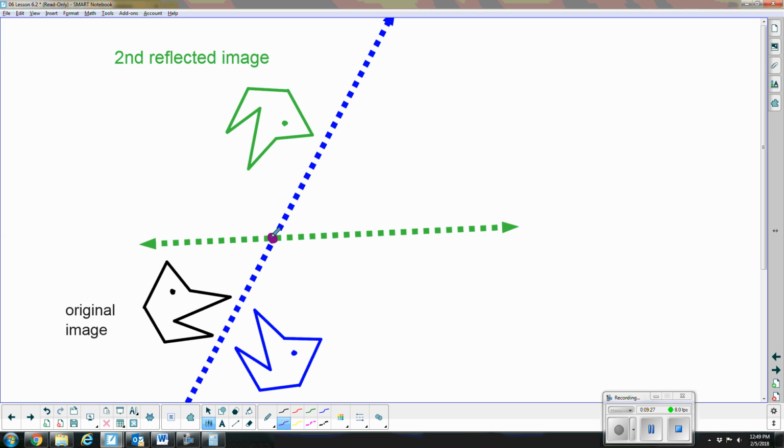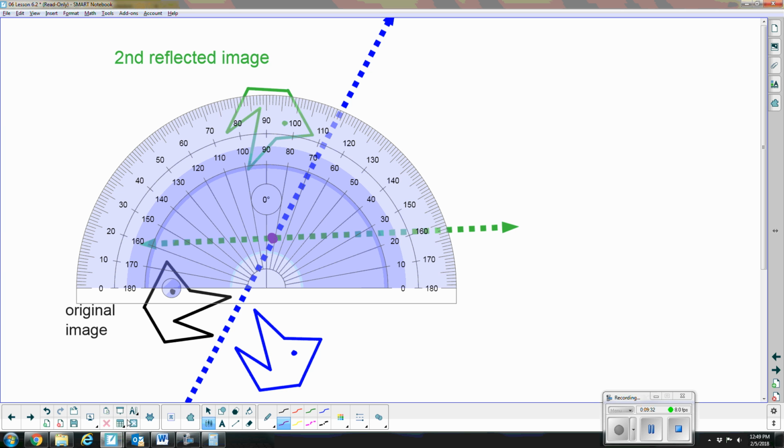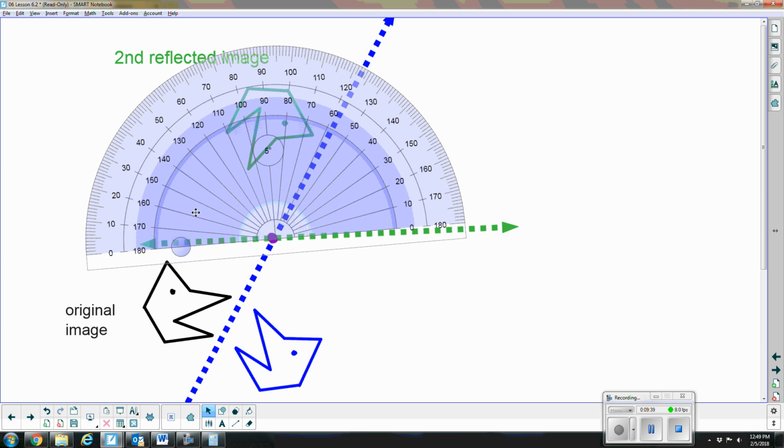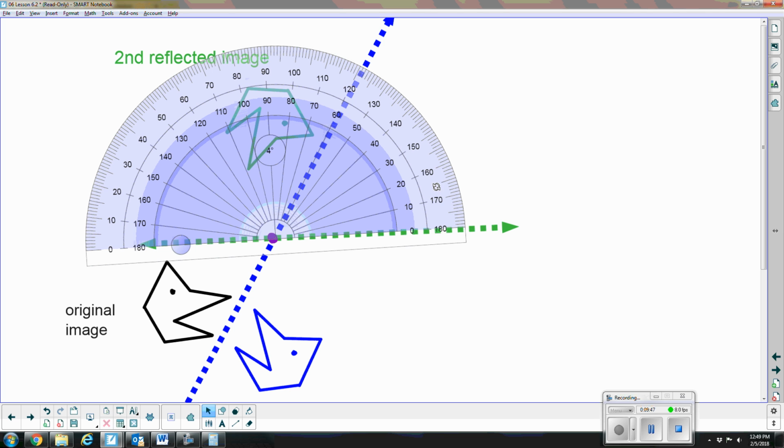So for a second, let's just focus on this point. What I want you to do with your protractor is measure the acute angle between those intersecting lines. So here is an obtuse angle, but I'm measuring the acute angle. So let's look at the acute angle between my intersecting lines. And here I get about, let's say, 58 degrees. That is my acute angle measure between my intersecting lines, 58 degrees.